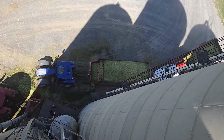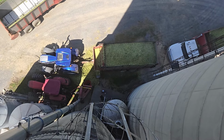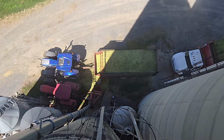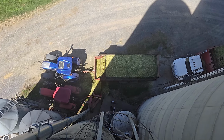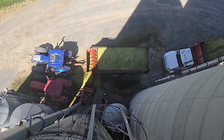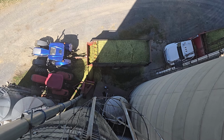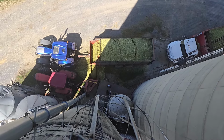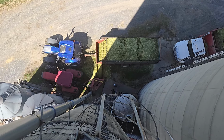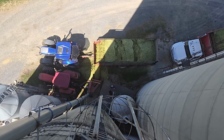Tractor and cart pulling up. They're definitely bringing in full loads. Boy, I tell you what, there's not much room left on these things. We have a pretty big blower, and we put our McCormick 165 on, which we have turned up. That has about 185 horsepower, and it takes it away pretty good. It's amazing, these newer blowers, how fast they can take this stuff away.